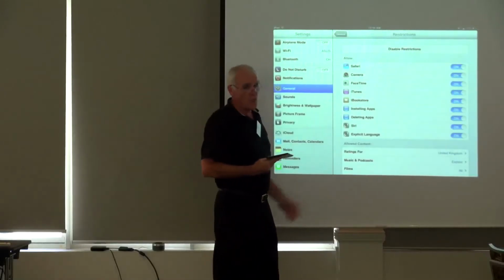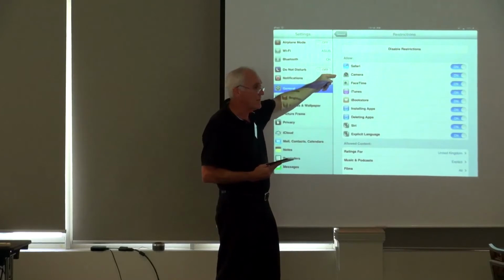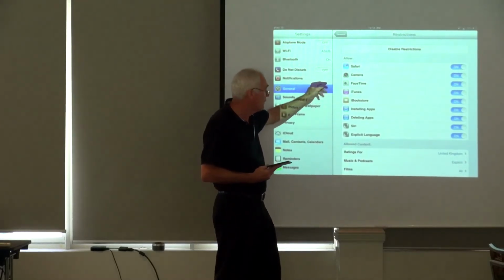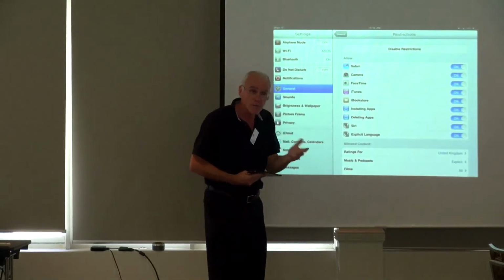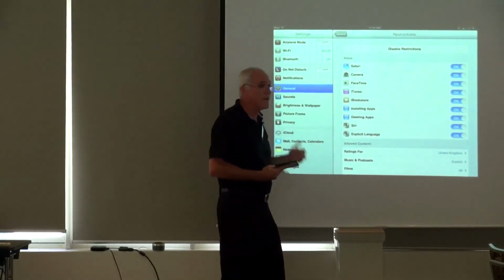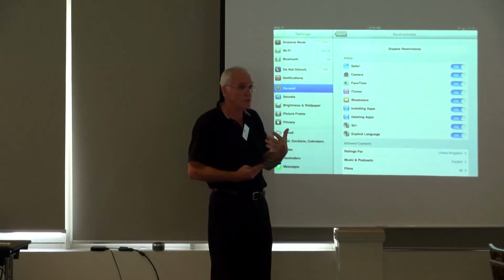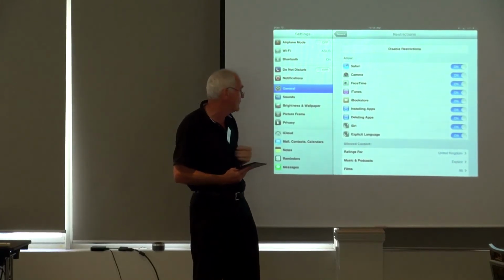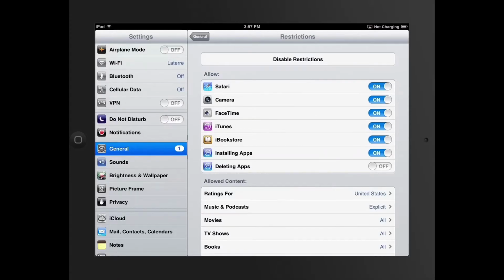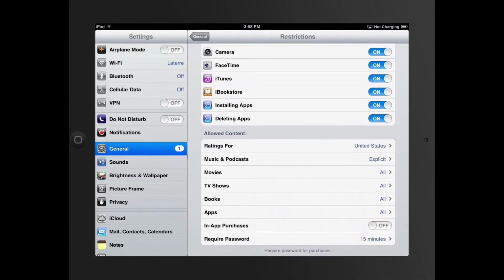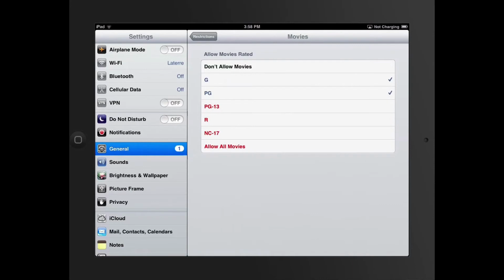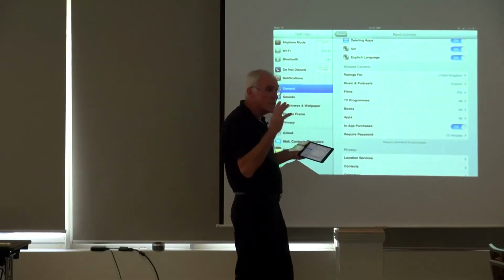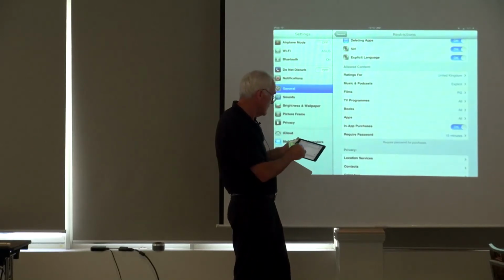And so if I don't want the kids to ever play with the camera, which I think would be a big shame, but in some schools they turn this off, so I could just turn the camera off. If I don't want them to go onto the internet, I turn off Safari, and then obviously I can come back at any time and turn it on when I want to. But if for this next group of kids that are coming, I want to make sure they don't go on the internet, I can turn off Safari. And then if you go further down through the restrictions, films, it allows all films, so I might say no, I only want films that are PG and below. So you can actually set all of these restrictions. So you can decide what things are allowed on your iPad and so on, okay?